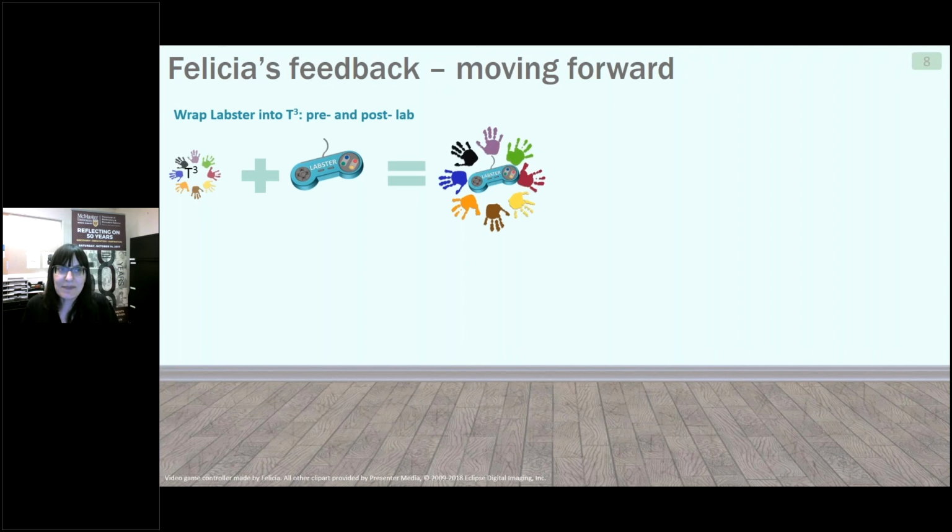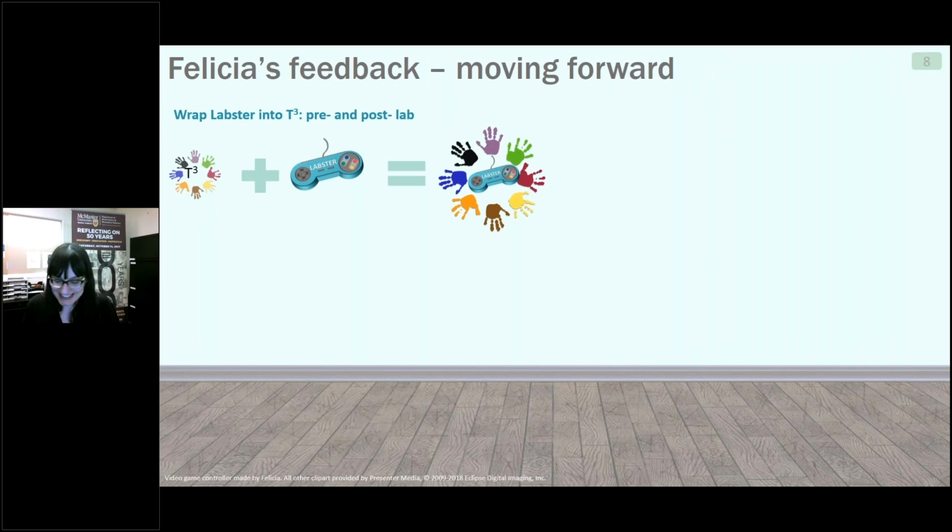A good example of this would be at the end of term one, the students would have successfully cloned their gene of interest into their expression plasmid. We then get this gene sequenced using Sanger sequencing. We don't actually do it in the lab. Those are the old days. And then what I would like to do is get them to go into their team think tanks, analyze their data, and then conduct the Labster next generation sequencing simulation, because I can't do next generation sequencing with them.